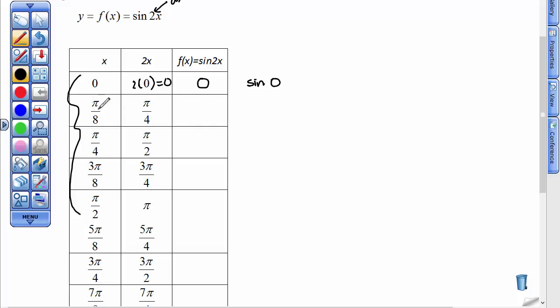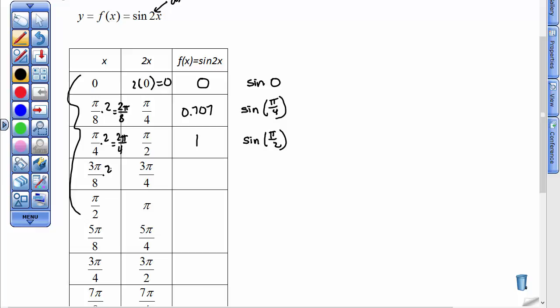But when you take this x value of pi over 8 and multiply it by 2, it becomes 2 pi over 8, which is 1/4 pi. So take the sine of pi over 4 on your calculator, and you should get 0.707. Then again, we're trying to find the sine of 2x, but x is pi over 4. When I multiply it by 2, I get 2 pi over 4, which is a half of pi. If you take the sine of pi over 2, and maybe you remember from previously, that's a 90 degree angle. The sine of pi over 2 is 1.